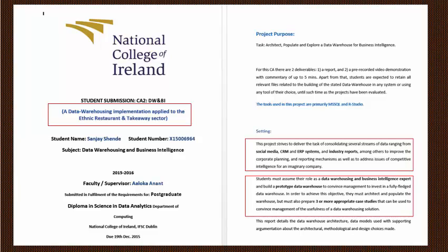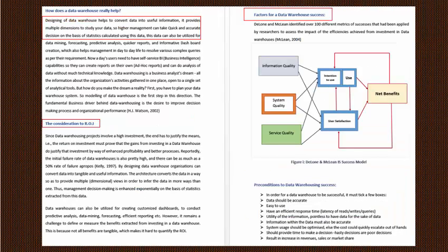We must assume the role of data warehousing and business intelligence experts and build a prototype data warehouse to convince management to invest in a fully fledged data warehouse. In order to achieve this objective, we must architect and populate a warehouse, but also prepare 3 or more appropriate case studies so that they can be used to convince management of the usefulness of a data warehousing solution. Designing of data warehousing helps to convert data into useful information which the management can use.